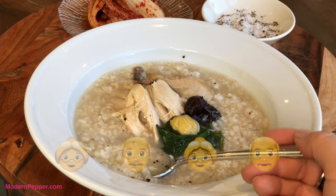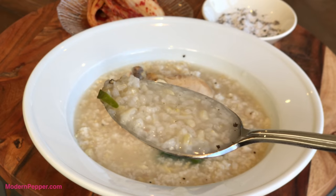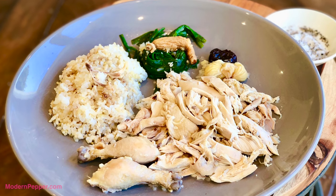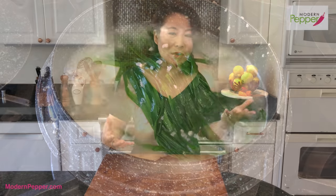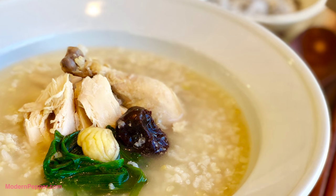It is also a gourmet dish for senior and elderly folks, because of its high nutritional value and it's loaded with so much protein. Samgaetang is often enjoyed during the summertime — you sort of battle the heat of summer by eating hot food, whether spicy or temperature hot. It kind of doesn't make sense, but that's commonly done. You could have this in summer or all throughout the year — it's a great hearty, protein-loaded soup to have anytime.